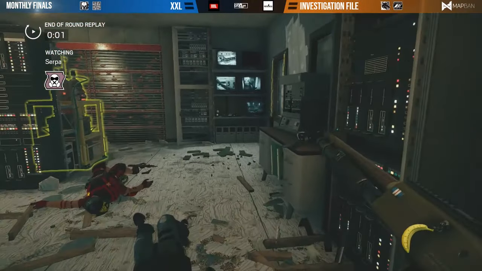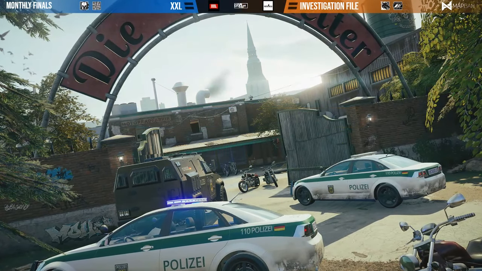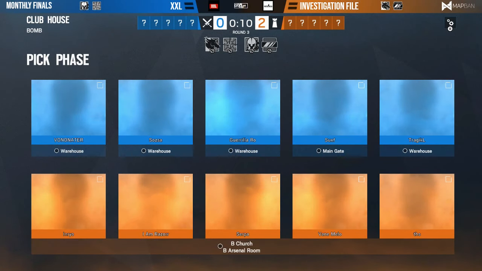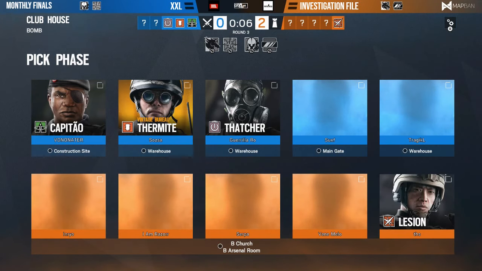That was the God C4 from Serpa. I really thought it was gonna get stuck on one of those racks and he was just not gonna be able to get the kill, but he cleared the racks, got the kill, denied the plant, and it was just his round. Capital had to push him, and that was it.